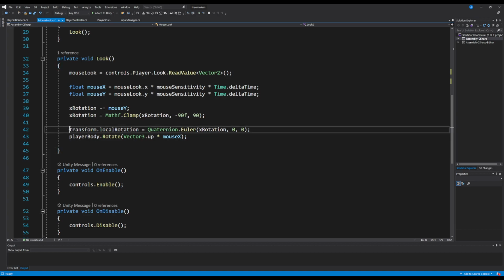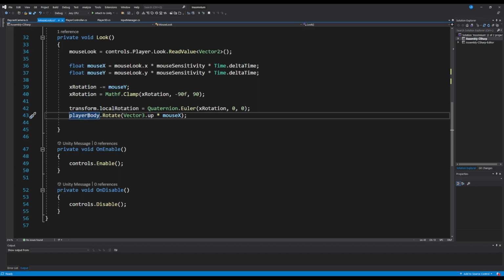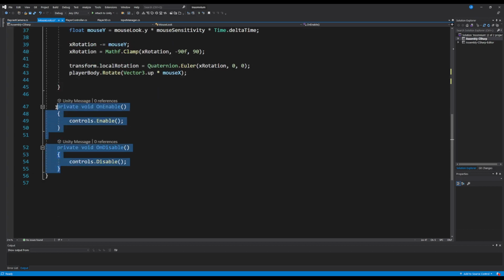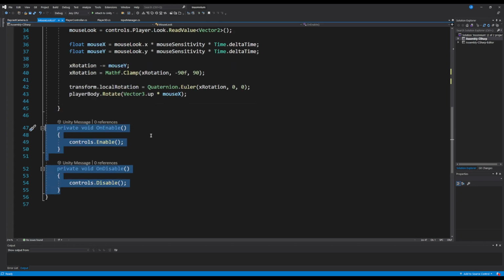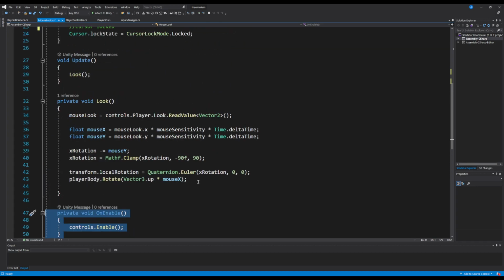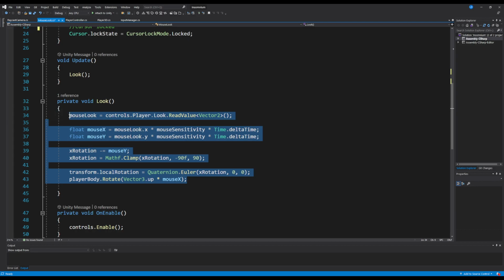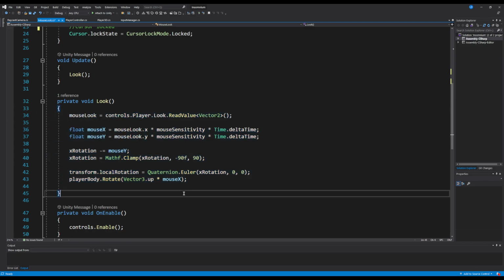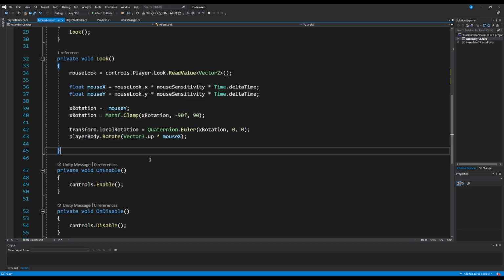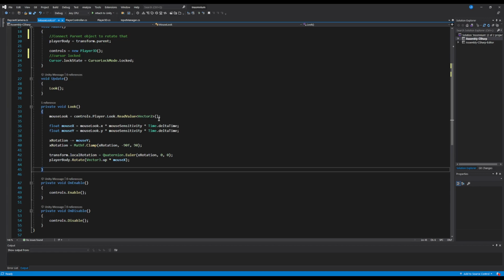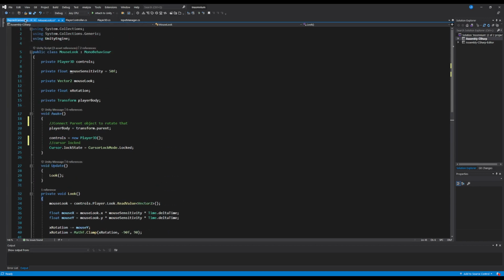Now, of course, this connects to the mouse and it will rotate the object, being the main parent object. And these functions will enable the new input system's look function itself. I'm not 100% on that because, again, I'm not fully used to this, so this is still somewhat new.